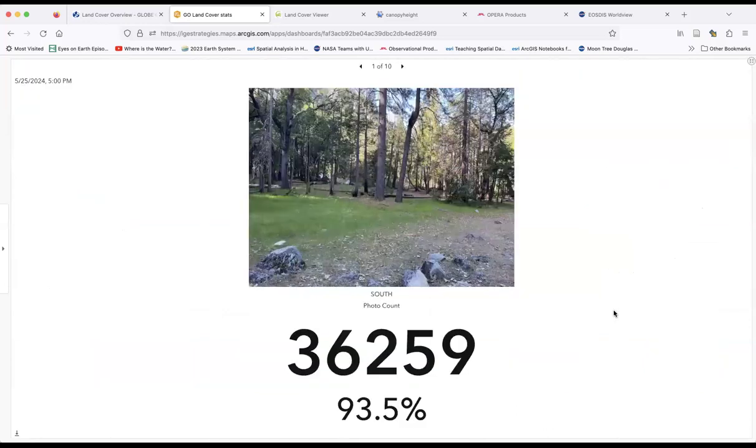Here, I'll blow up that photo so we can actually take a little look at it. And this is something that is really part of why land cover is so fascinating, because you can actually have green up in an area that is occurring differently depending on the vegetation. You can have the grass on the ground green up maybe even as early as February, while the trees above it might always have needles, so there might always be a greenness to that because you have evergreen trees.